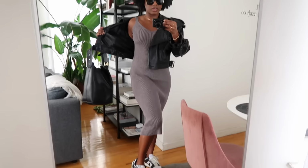All right, guys, got myself together, ate my lunch. This is the look. The dress is old from Zara. It's just a gray rib knit midi dress, which is my favorite for just a relaxing day of shopping. I'm wearing my Saint Laurent leather jacket. They have a similar jacket to this at COS and also at this other online website. I will link it down below if you like the look of this, but you want a more affordable version, I'll link a few. The sunglasses are also Saint Laurent.